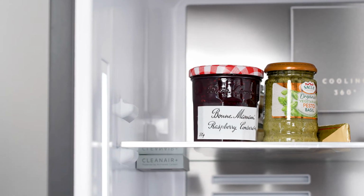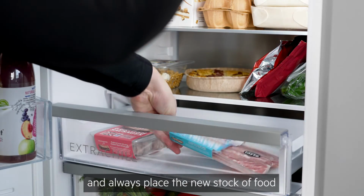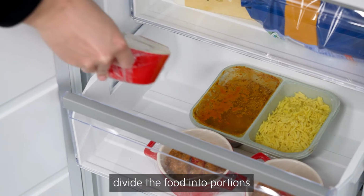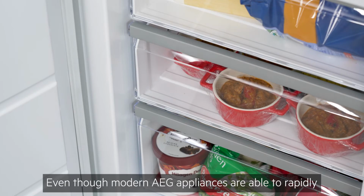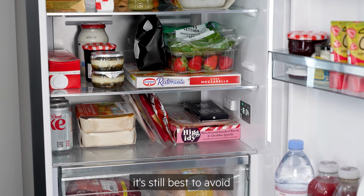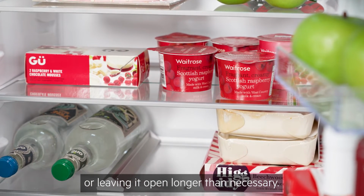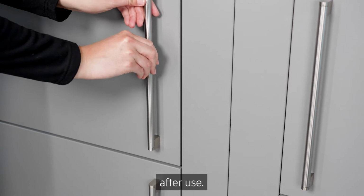To prevent food waste, be mindful of what you've already got and always place the new stock of food behind the old one. And if you are batch cooking or storing leftovers, divide the food into portions to make reheating more efficient. Even though modern AEG appliances are able to rapidly regulate their temperature, it's still best to avoid putting warm food in the appliance and to avoid opening the door frequently or leaving it open longer than necessary. Always ensure that the doors are securely closed after use.